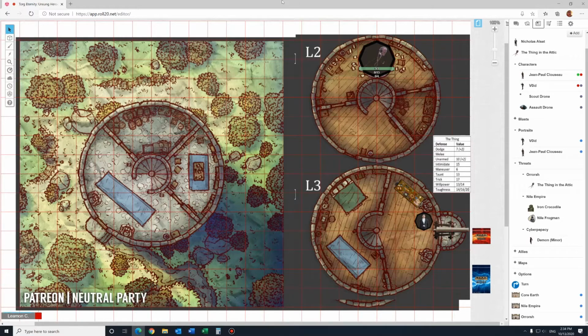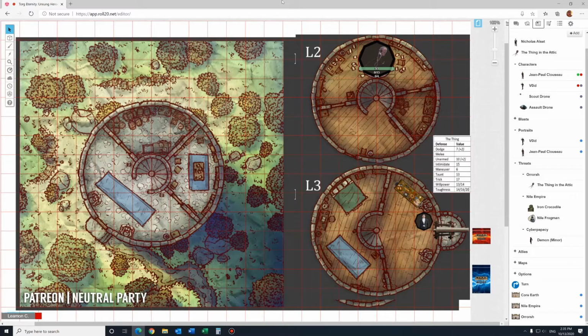Here for a Torg tutorial on how to use dynamic lighting in Torg Eternity, which poses a couple of unique, I won't say problems, but situations that need to be resolved.